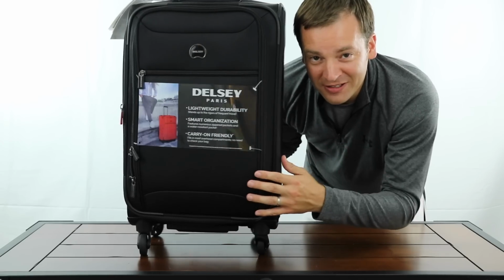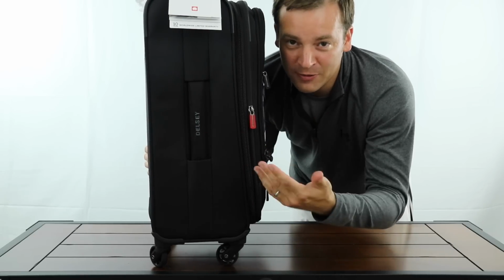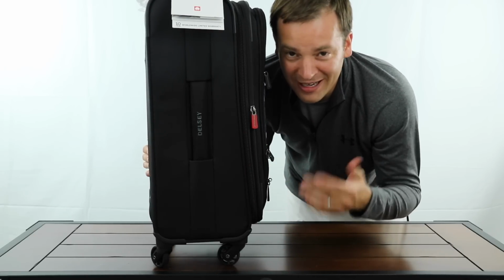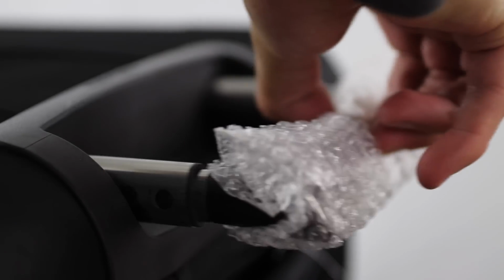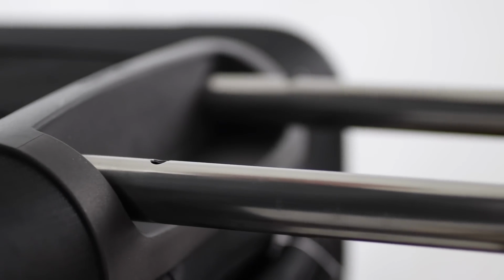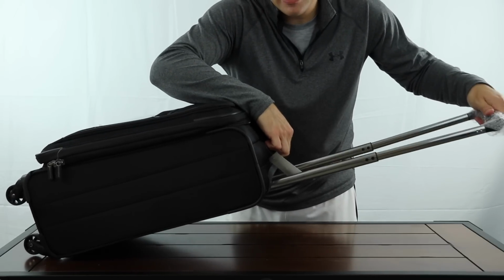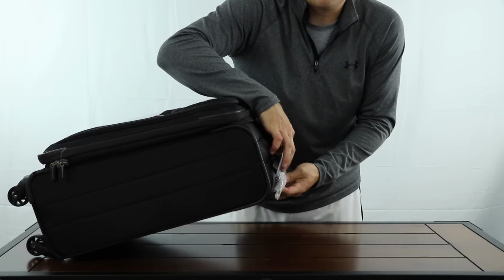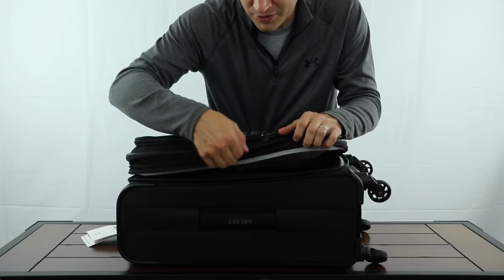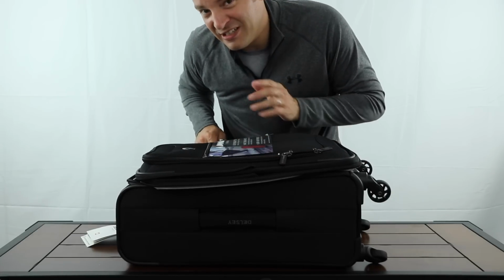One thing funny with the Delsey is that the handle is on the opposite side of the rest of them, and it opens backwards from the rest of them as well. I don't know why, not a big deal, but that's just something to note. The handle on it has a button that you press. You have nice chrome shiny rails. Feels pretty solid unless you twist it a little bit, but it's a pretty good handle. I don't see any issues there. So this is a nice option, but again, it's 23 inches, so we'll see in a little bit if this is gonna fit.